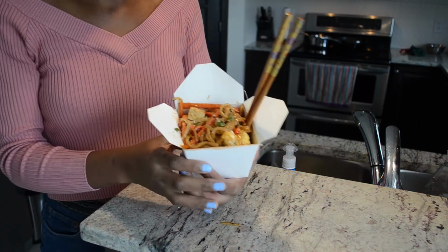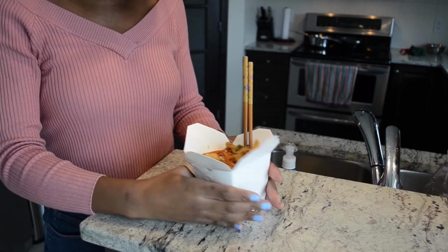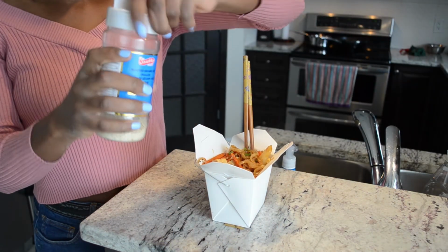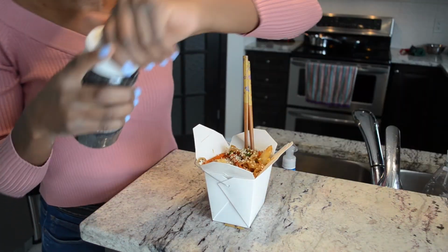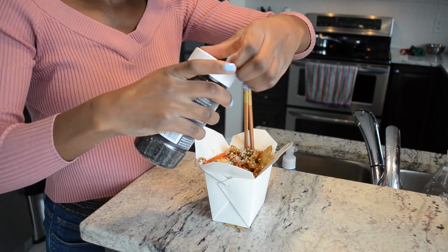So this is what it looks like when it's done, and I'm gonna go ahead and add some more sesame seeds and some more thyme.